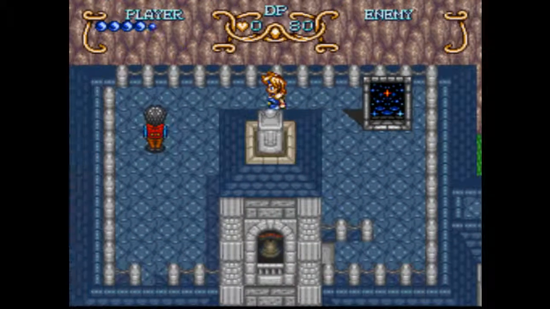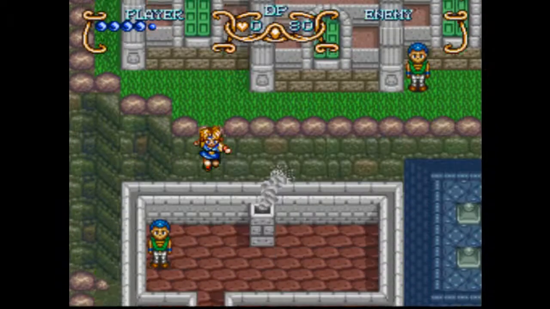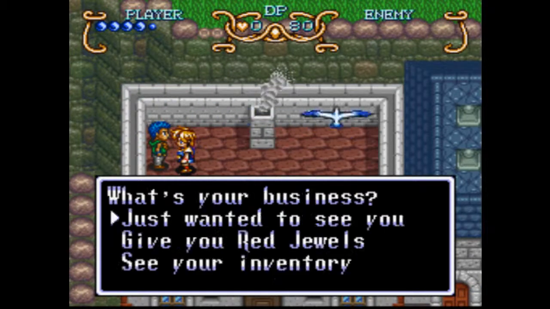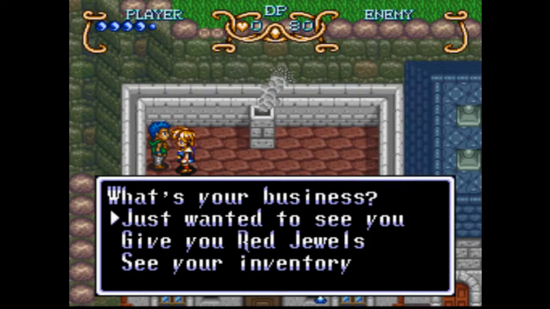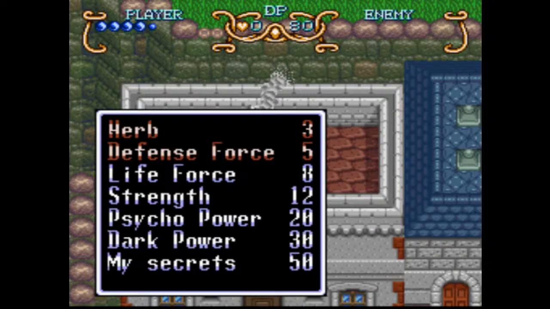However, I'm meeting you back up here because first off I went back to dark space to get healed. But I want to give all the 4 red gems I have to Gem here because we can get a reward for doing that at this point. And for collecting over 5 jewels, our defense power raises. I think I mentioned it before, but once you get a reward, you have that forever. The only one that really doesn't last is the herb.